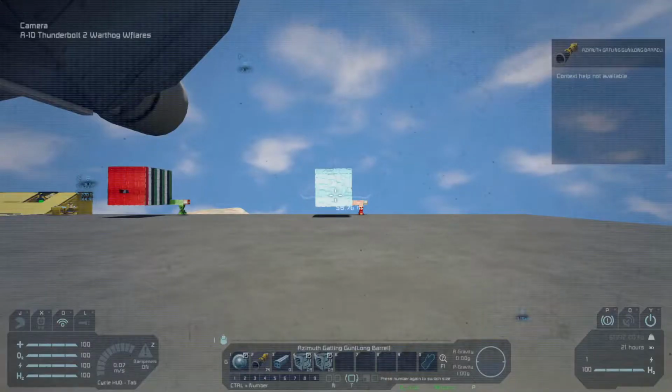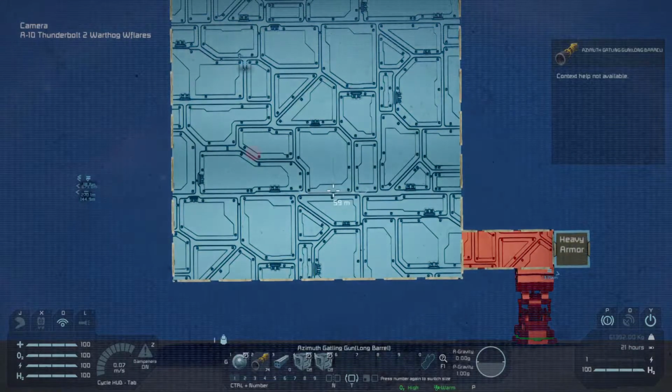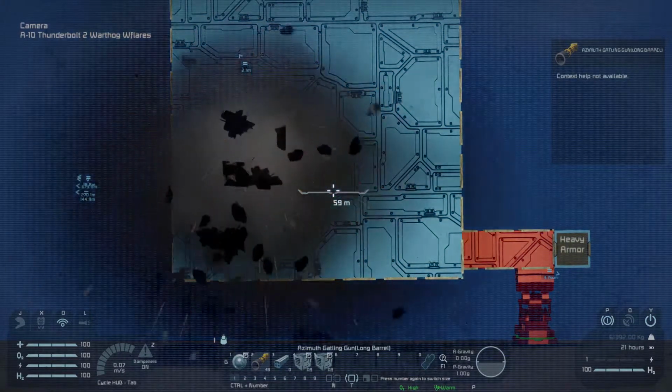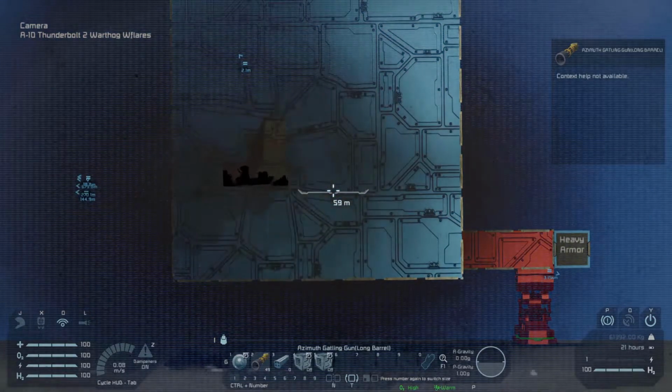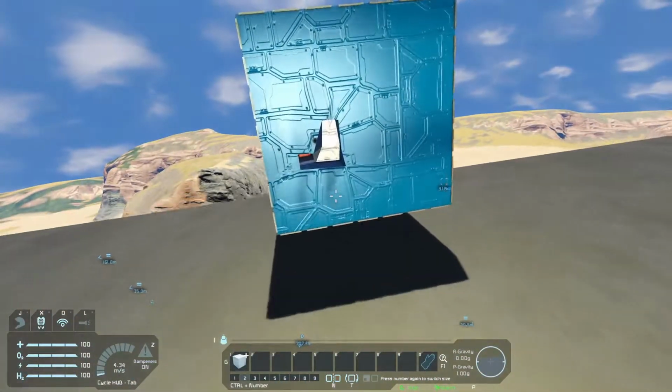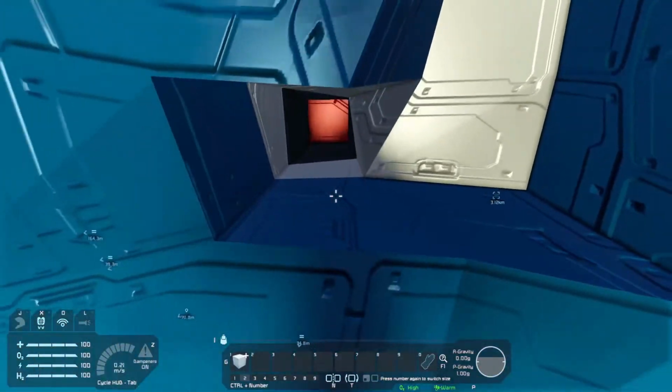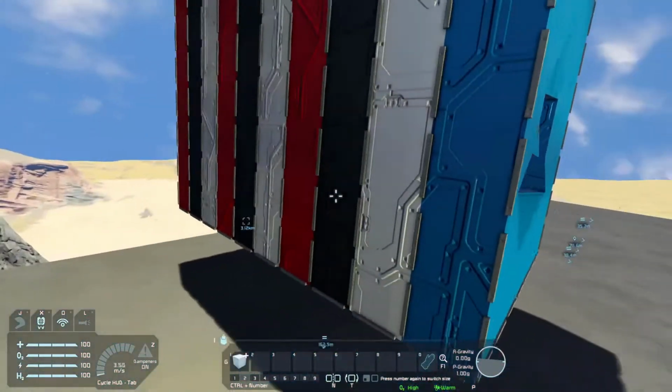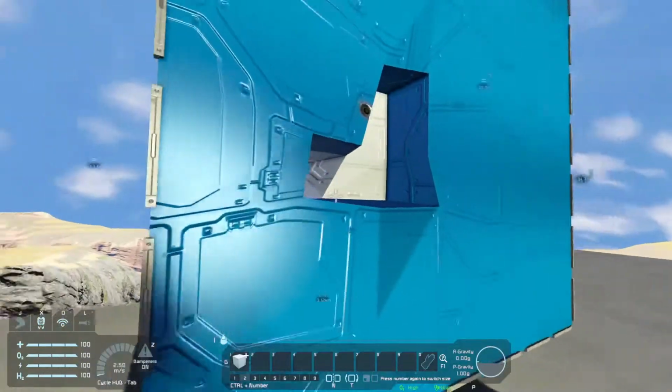So press Y, camera view, activate the cannon, short burst, and how far we get through this one? 1, 2, 3, only 4 on the heavy armor.